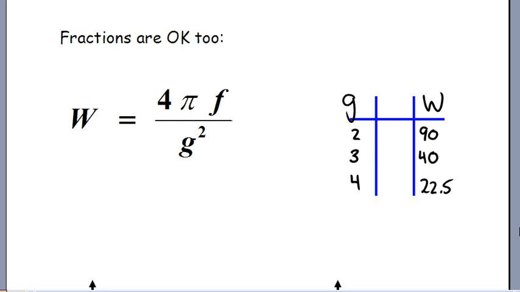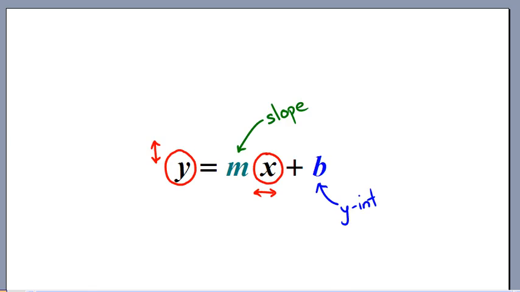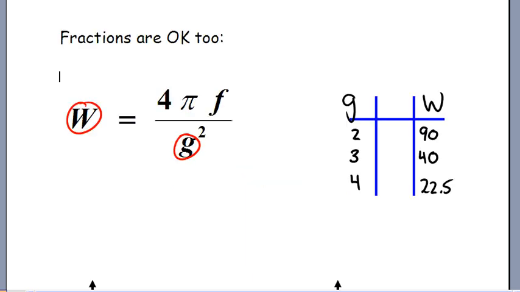Fractions are fine too. Maybe you've got some physics relationship that looks like this, right? Just one that I've made up, kind of some weird looking equation. And it looks like in this experiment, people are changing G and they're changing W. So I might look and go, okay, well, they're changing G and they're changing W. Well, that doesn't feel at all like grade 10. That doesn't look like this, you know, where it's equals something constant multiplied by the across axis. So I'd have to rearrange that, right? That's no good. But how about this?